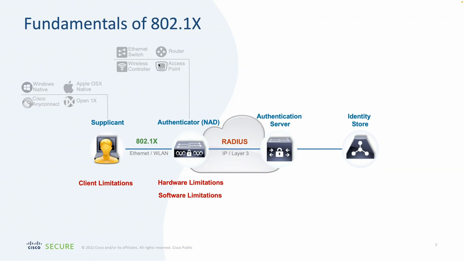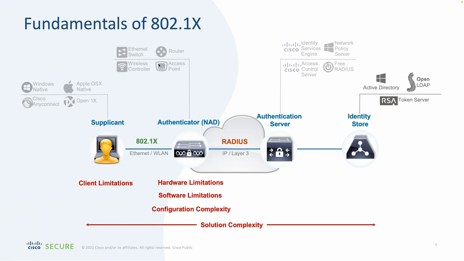The next barrier is the hardware and software limitations that platforms have. We need to get alignment across the infrastructure — not just from a hardware perspective, but also software — because some features we need to utilize have to be consistent across the network. Then there's configuration complexity where commands are pushed out to various authenticators, plus solution complexity where we tie together multiple different systems. Adopting 802.1X from soup to nuts can seem a little daunting.